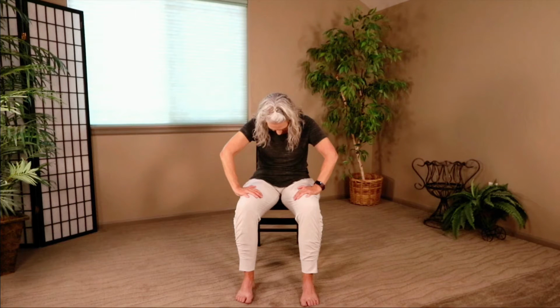All right, now we're going to move into that cat pose. So we're going to pull our chin down towards our chest. Place your hands on your thighs. If you take those elbows wide, you might feel a little more stretch in the upper back, right? And that's the idea here, is a nice rounded spine.